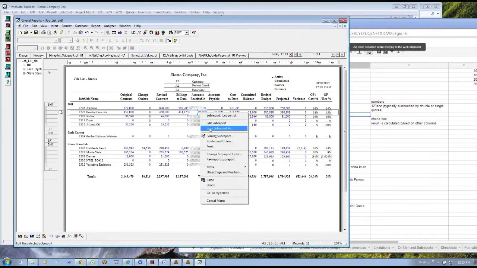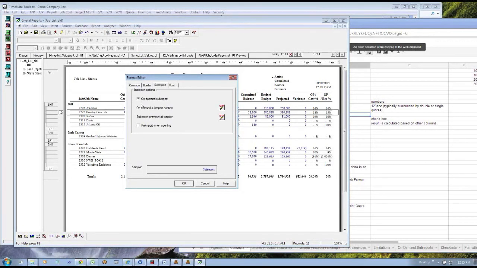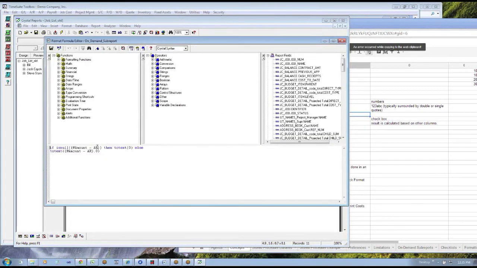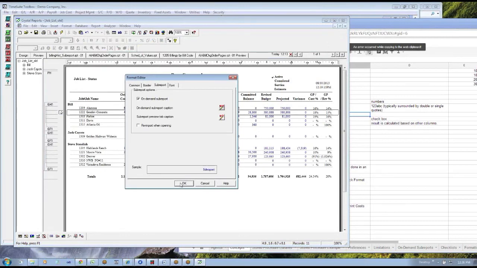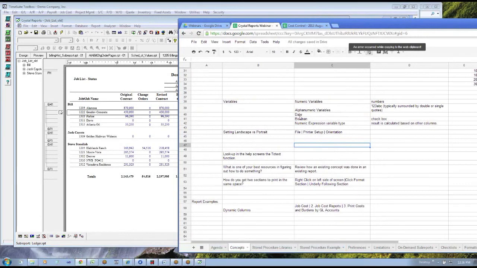If we change the format, we'll go through how to set these up later, but if we go to the subreport tab, there's an on-demand subreport caption that you set. We want to display the amount of accounts receivable, this variable, but in order to do that, we have to change it to text. We'll cover some of those variables and that syntax later. So this is just an introduction of the different types of variables.